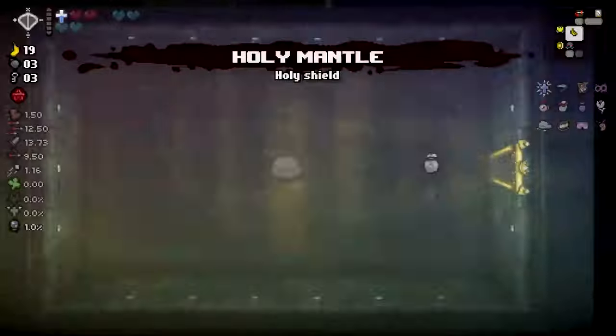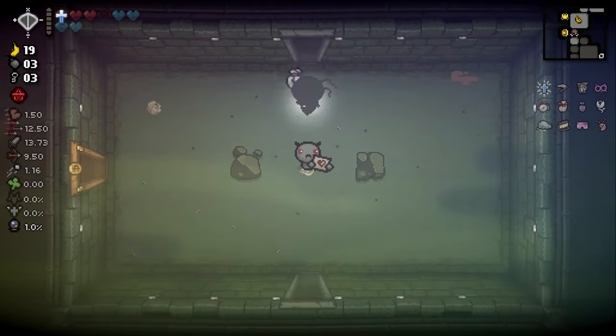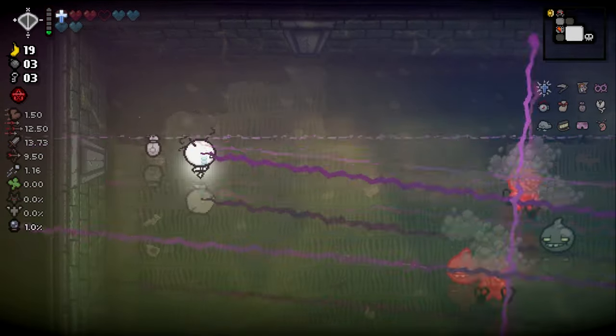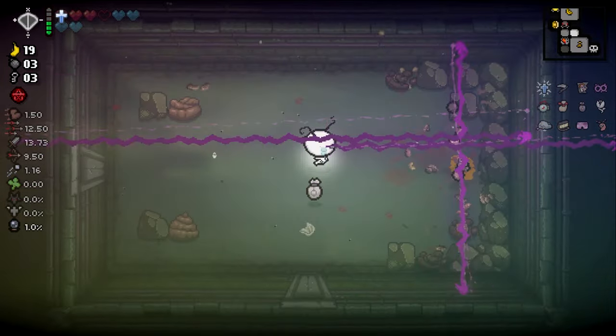Oh my god, holy mantle. Hello? Yup. Hell yeah! I'm liking that. Oh, don't walk into him, you'll die. I just wanted to make sure I have enough charges because, like, if I end up getting toothpicks, that's literally just Sacred Heart. You know what I mean?